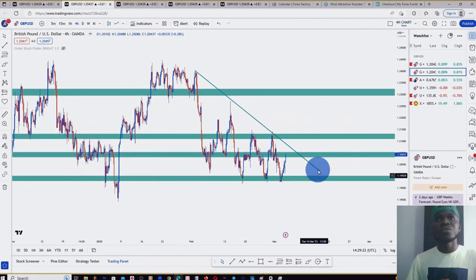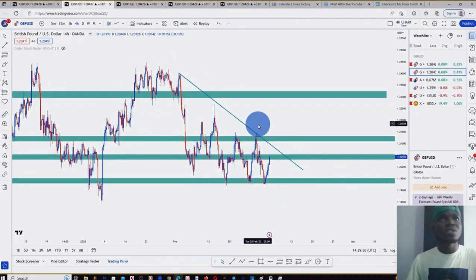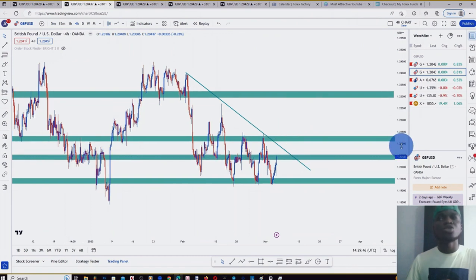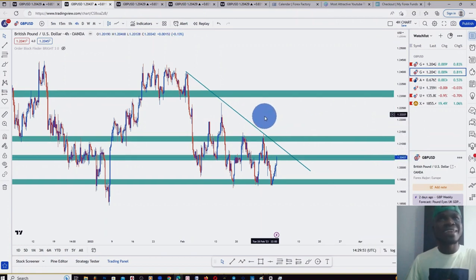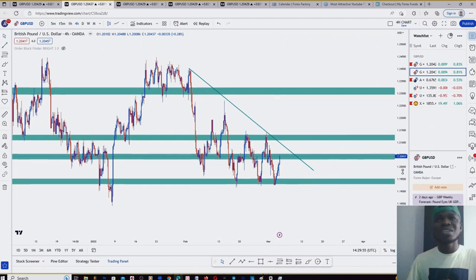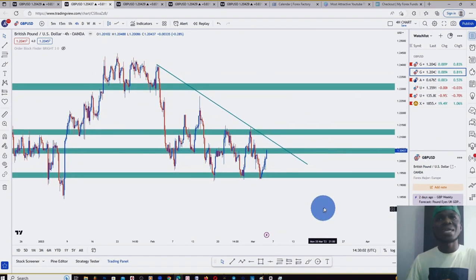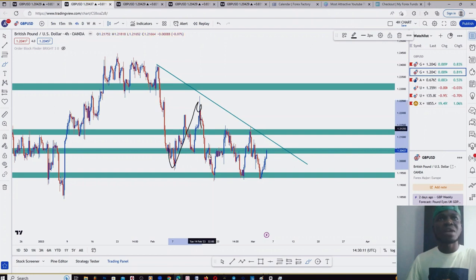On the 4-hour time frame, as a good technical analyst, you have to understand the historical market pattern of each pair before you take any decision in the market. For the past few weeks, the market has been giving us the same pattern over and over. Starting from this space, the market gave us ascending movement, back to descending movement, back to ascending movement, back to descending movement, back to ascending movement.